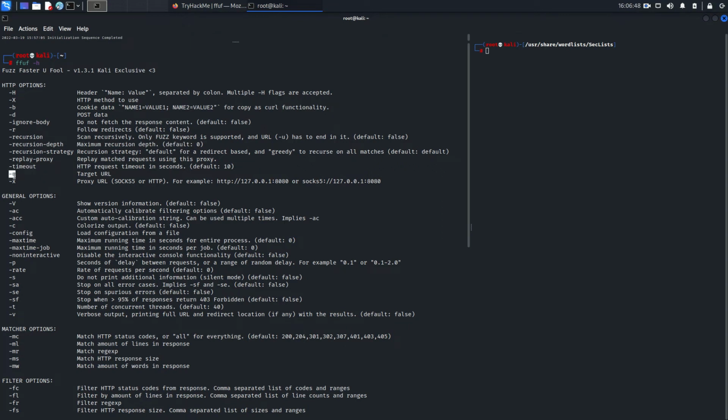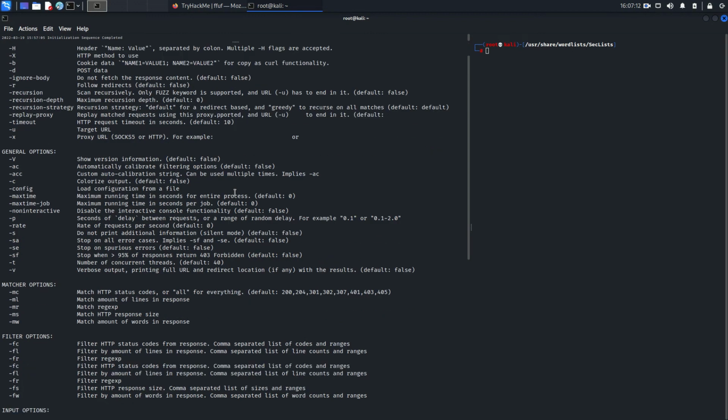And the -u switch is very, very important, because this is the switch with which you can specify the target URL. With -x, if you want the FFUF tool to send the traffic through the Burp proxy or any proxy you are using, you need to specify the URL of your proxy.